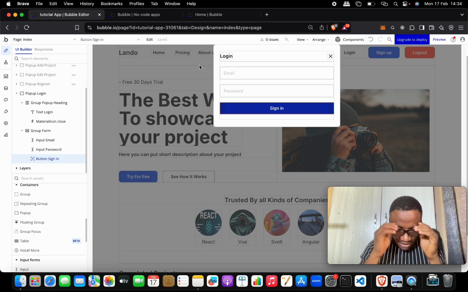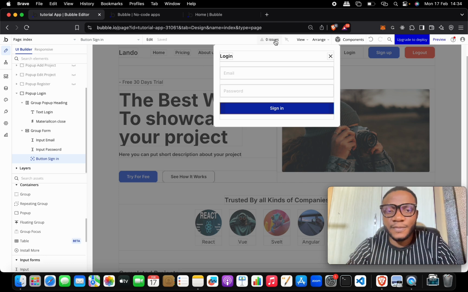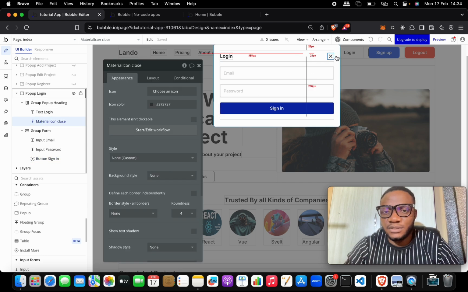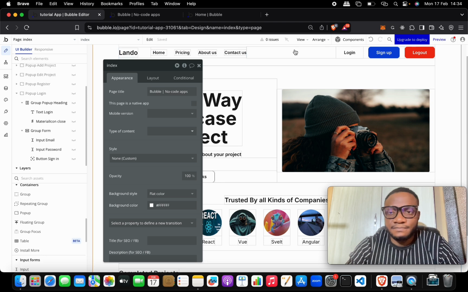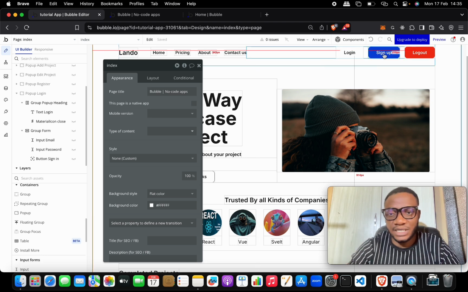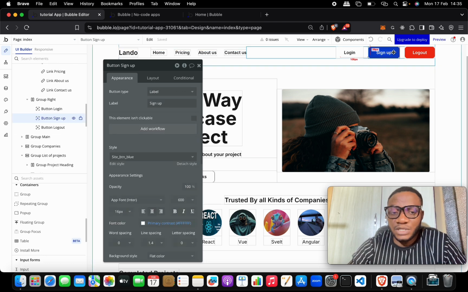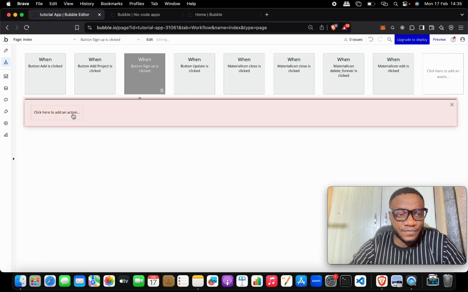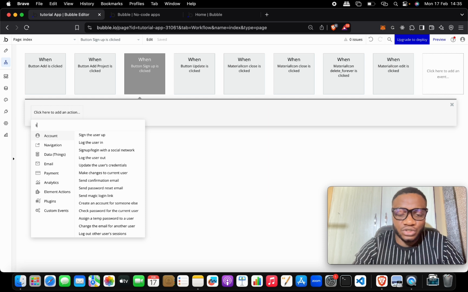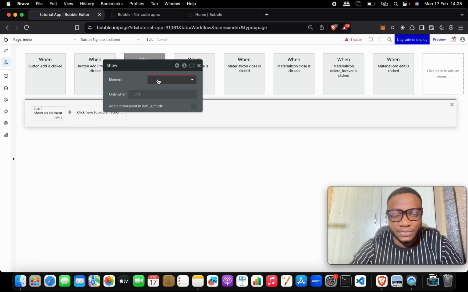So the next thing would be to sign up, right? So let's do that. I think we need to make it possible for one to be able to get these pop-ups up. So let's add to the workflow, and then say show. We want to show an element, and which element are we showing?